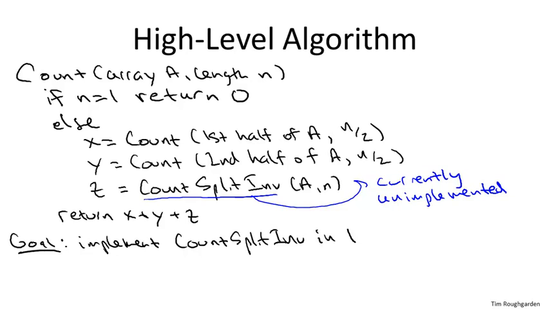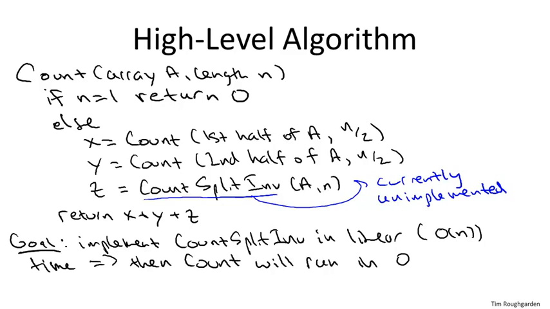If we succeed in this goal, if we produce a correct and linear time implementation to count up the number of split inversions, then this entire recursive algorithm will run in big O of n log n time. The reason the overall algorithm will run in O of n log n time is exactly the same reason that merge sort ran in n log n time. There's two recursive calls, each on a problem of half the size, and outside of the recursive calls, we would be doing linear work. So you could copy down exactly the same recursion tree argument we used for merge sort, it would apply equally well here. Alternatively, very soon we will cover the master method, and as one very special case, it will prove that this algorithm, if we can implement it thusly, will run in O of n log n time.